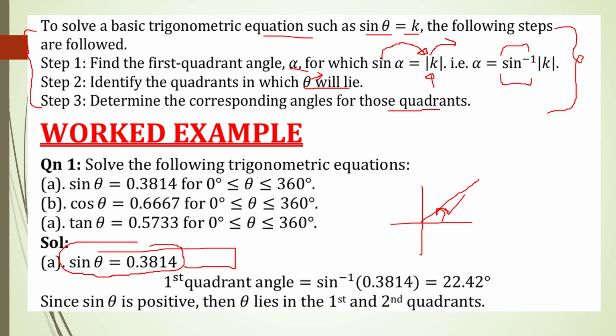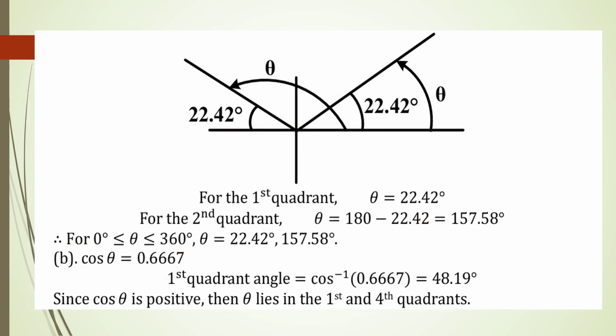To get the second angle, we go to the second quadrant, where sine is positive, and we measure our angle starting from the positive x-axis going to that specific quadrant. So let's look at a given sketch for that. If you look at this sketch, the first angle theta that we got was 22.42 degrees. But sine theta is also positive in the second quadrant, so we measure an angle from here to the second quadrant. Now notice, according to the properties of triangles that you learned in O level, the angle here is the same as the angle which is here.